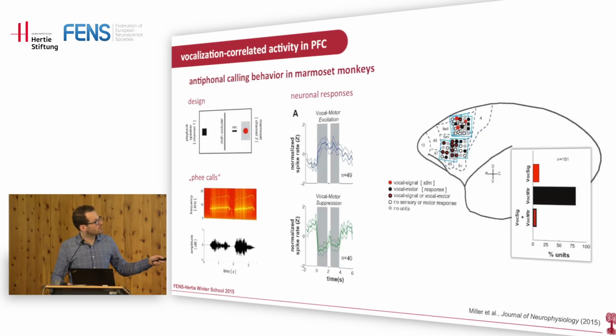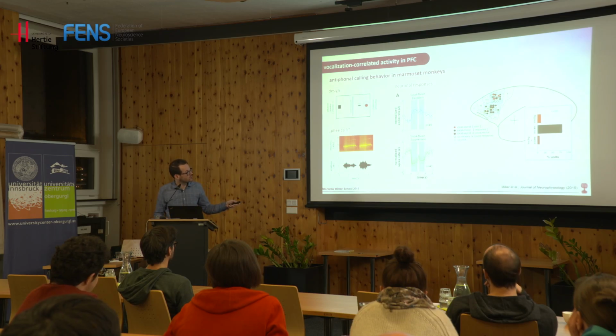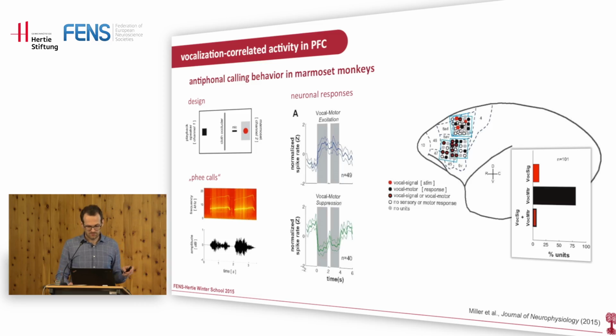However, area 45 is also down here, so you record in the ventrolateral prefrontal cortex. And while the animals are performing vocal communication, they see an increase in neural activity and a decrease in neural activity. The latencies are a little bit shorter than we find, but nevertheless they found neural activity in this region, which might also be an indicator that these animals use volitional control of the vocal output in their everyday life. Since we can also find this in freely moving animals vocalizing with their group mates, we can find these vocal motor neurons in the ventrolateral prefrontal cortex of monkeys.